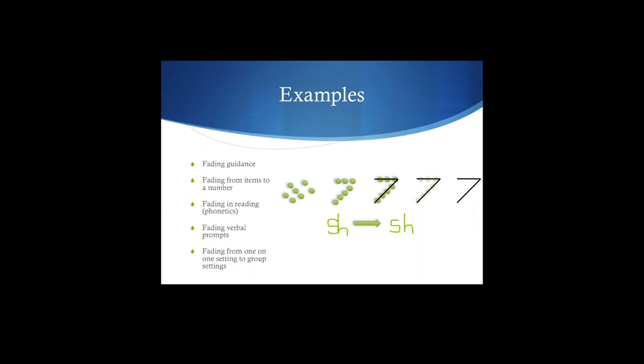And like we already talked about, from a one-on-one setting, you can fade the context. Maybe a kid will answer the request of what's your name. So, hi, what's your name, right? Maybe they'll do that in a one-on-one setting. They'll answer properly, but maybe they won't do it in a group setting. So you can slowly fade that. It's really straightforward. Add another person and another, and change context a little bit. Next thing you know, the kid's answering the question in the presence of a lot of people and not an issue. This is often how kind of teaching works.